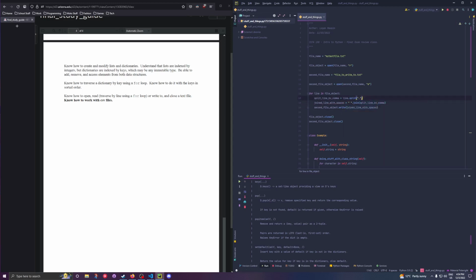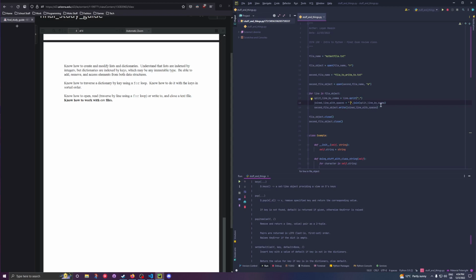So now this will be a string. This line is a string. This is a list of all the items in that string separated by their commas. This has to be a CSV, but you know what I mean. This is actually a string now. It's taking everything that was split up and just adding a space.